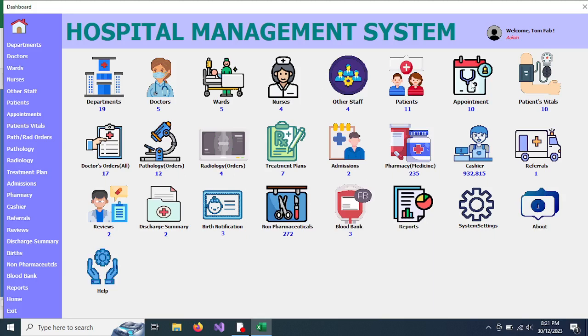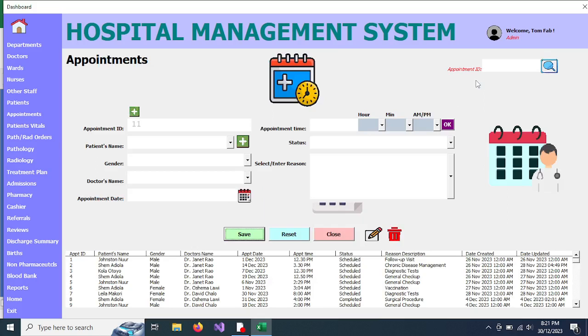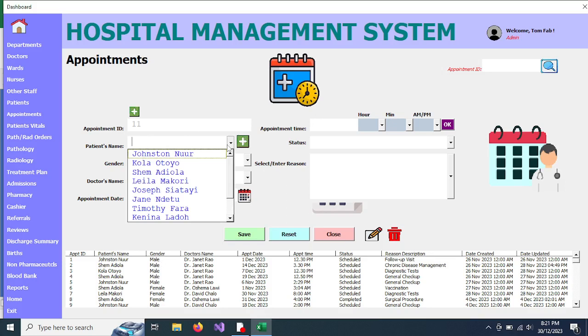Then appointments. Appointments here. You want to make an appointment. So the hospital needs to have that record for an appointment. Okay. So appointment number 11. You put the patient name. So whoever is making an appointment must register first.